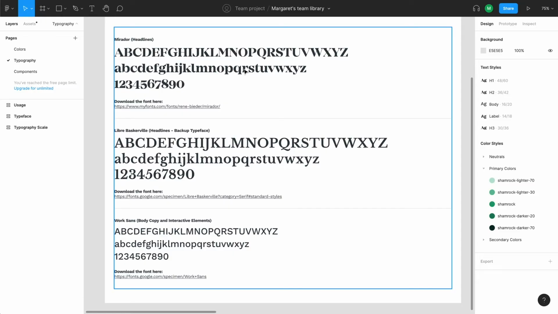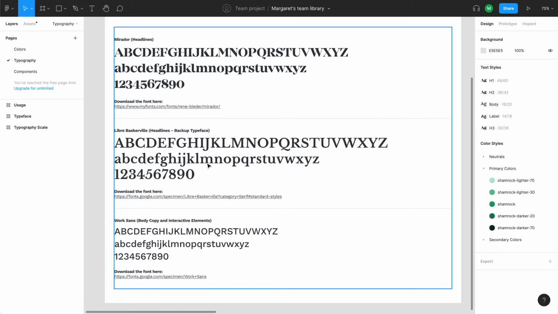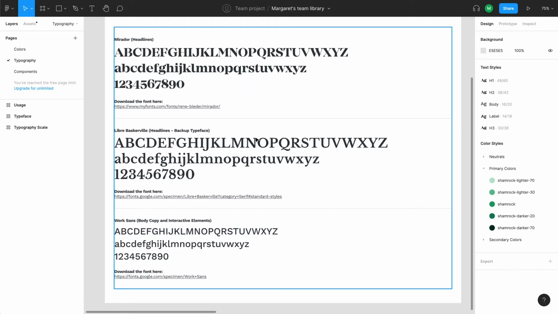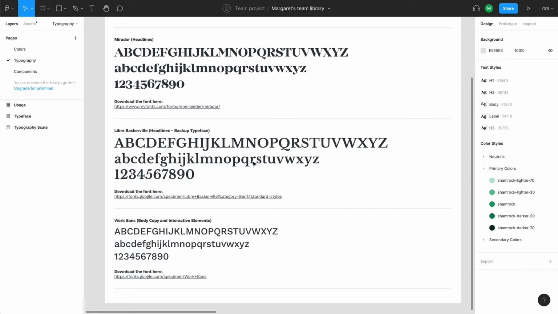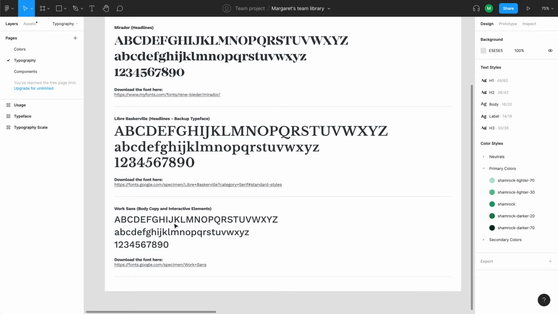So this may not always render in a browser, and what you might want to do is have a backup typeface. So this is what I've chosen from Google Fonts, but taking it one step further, you will also want to make sure that in your CSS, you include just any serif font at the very end, so that even if either this one or this one is unable to render in your browser, you'll still get that serif look that you want. The same thing applies for your body copy. So in case your browser is unable to render this specific typeface, you want to go for a sans serif, any sans serif font within your CSS.